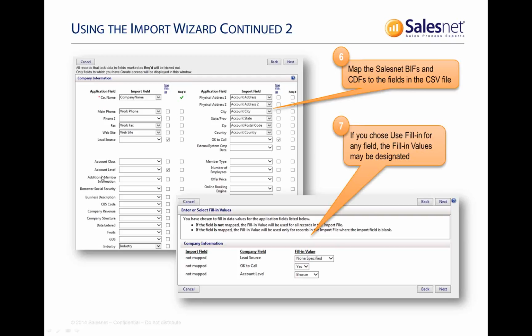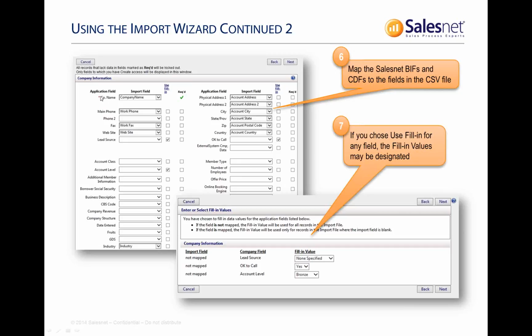What you see here in this display gives you all of your Salesnet fields down the left under the column application field, and you get to select from your import fields down the right. In each drop down you select what field in the file you want to assign to the Salesnet field. So in this case we're assigning work phone from the file to the Salesnet main phone field. So you just go through and do that.